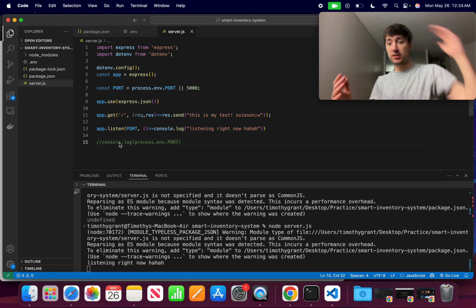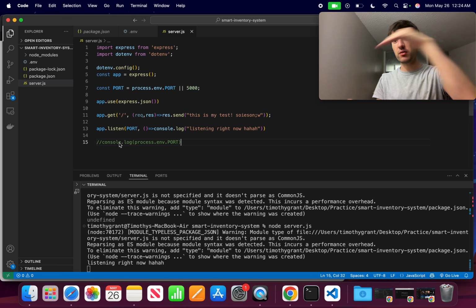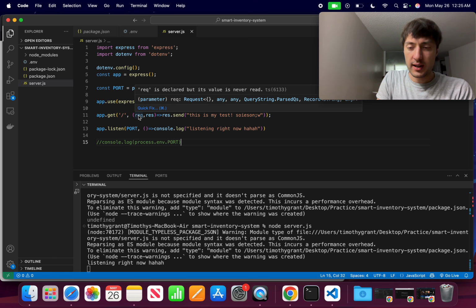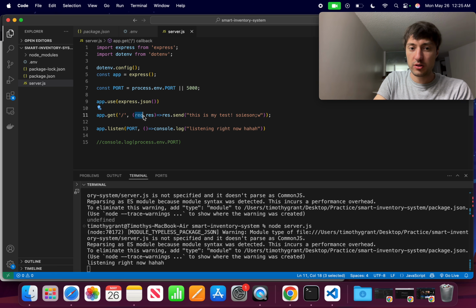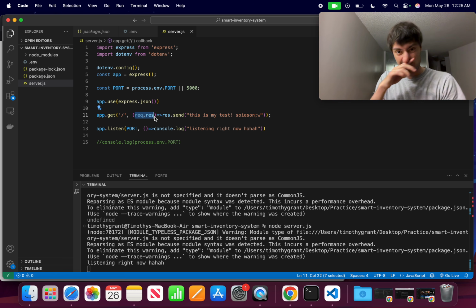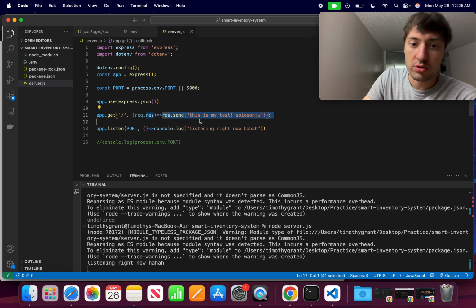Because I, as the client, sent a GET request over to that port and IP address, okay? And it was the backslash one. And now in that, I have a request and a result. I'm not quite sure what the request and result are, but I think it's just inherent in the communication. I'm going to be asking more about what's actually there. And then I can do result.send and send that back, okay?